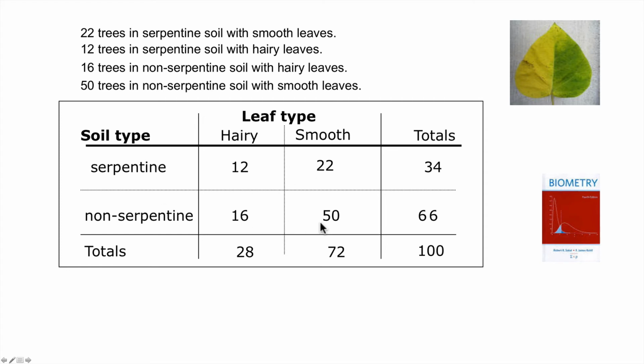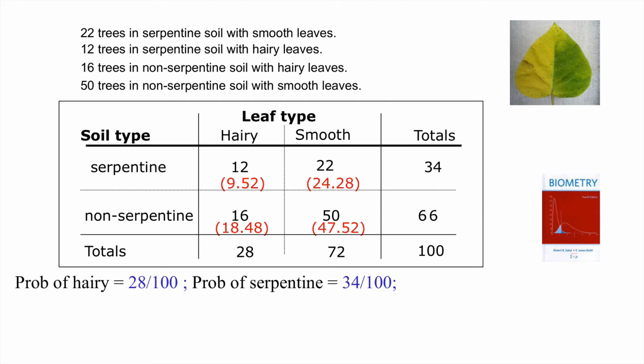Here are our observations, and let's have a look at what the expectations are. I'm putting them here in red underneath the observations. How do we calculate these expectations? Well, I'll take you through a single example for this 9.52 so we can see how the expectations are derived. You'll note that the expectations assume that the form of leaf type classification is entirely independent of the soil type classification. So let's have a look how it's done.